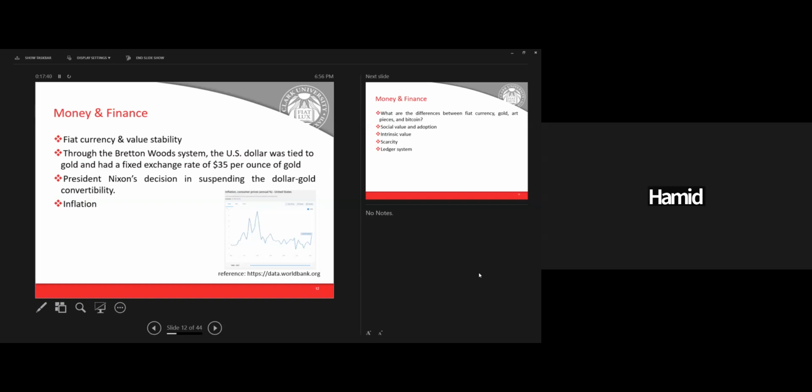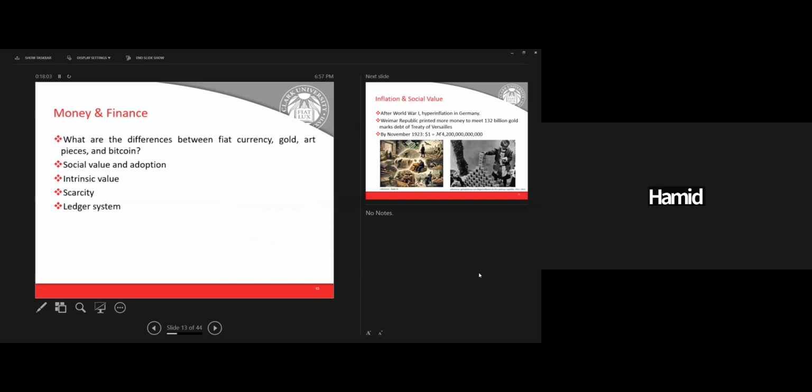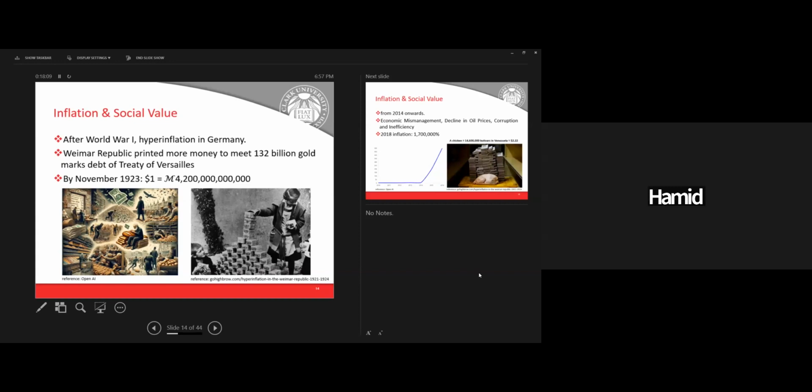But since then, because the government had major control over the issuance of dollars, we had a lot of inflation. Because if you print too much money, you definitely face some inflation. We already talked about that. There are two major inflation stories. One is about the German mark. Right now in Europe, including Germany, the currency is the euro. But before that, each country had different currencies, like for Germany, it was the Deutsche Mark.